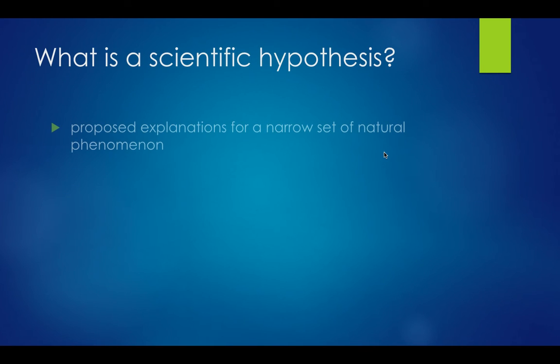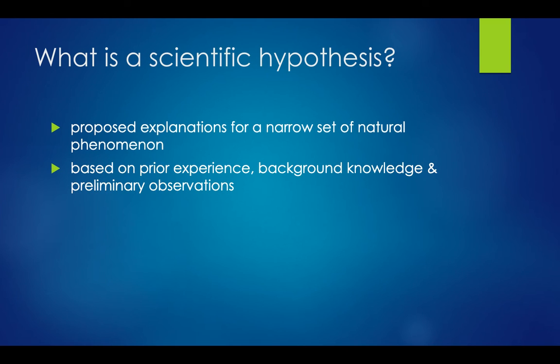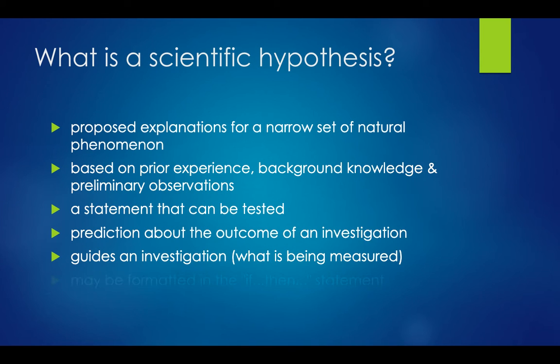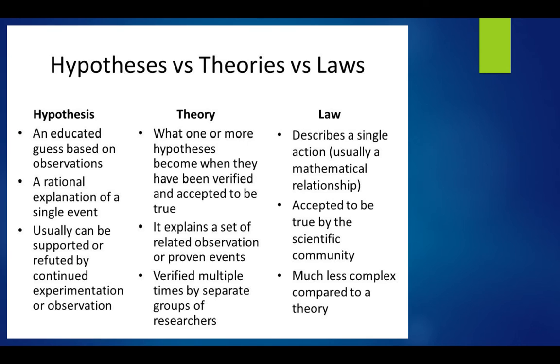Now let's talk about scientific hypotheses. These are proposed explanations for a narrower set of natural phenomena. This is based on prior experience, background knowledge, and preliminary observations. It's normally a statement that can be tested. It's a prediction about the outcome of an investigation. It helps to guide an investigation or what we're going to be measuring. And oftentimes, hypotheses are formatted in if-then statements. So, if I drink a lot of coffee, then I'm going to feel more awake.